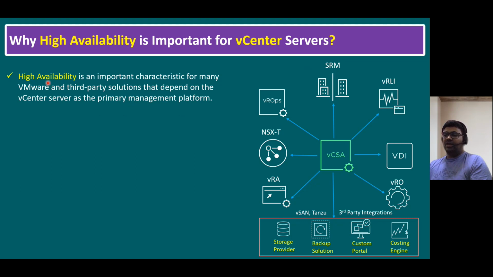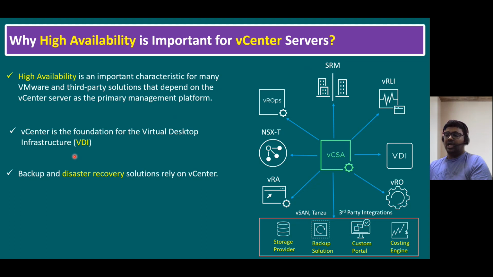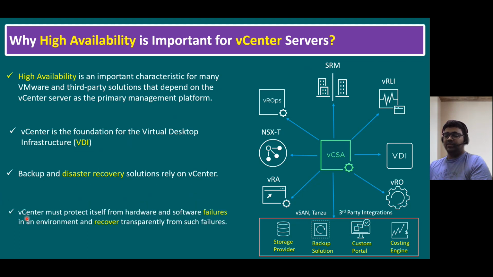Now, high availability is an important characteristic for many VMware and third-party solutions that depend on the vCenter server as the primary management platform. Okay, and vCenter is the foundation for the virtual desktop infrastructure, and backup and disaster recovery solutions rely on vCenter. And another key point is, vCenter must protect itself from hardware and software failures in an environment, and recover transparently from such failures.